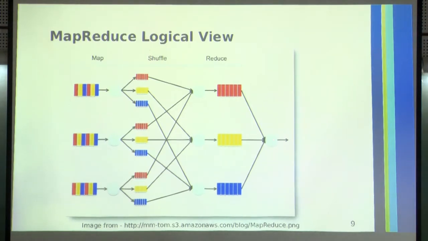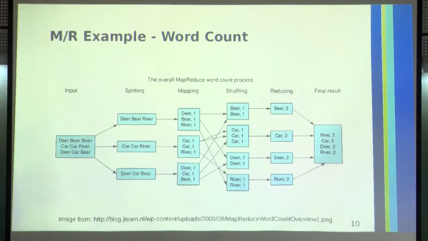A better example is word counting, which is just a canonical example. You have an input file, which is just a set of text lines. Each line has some words on it. It's quite typical, and it's the example that we will use. And it needs to be split up, if it's very big, and usually it'd be a gigabyte file, that's the size of a file we'll try with.